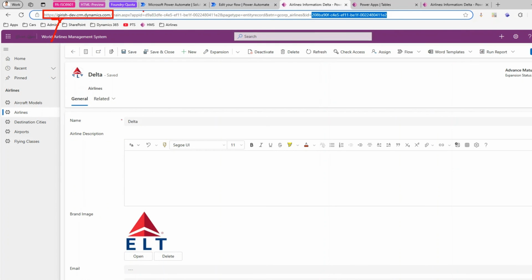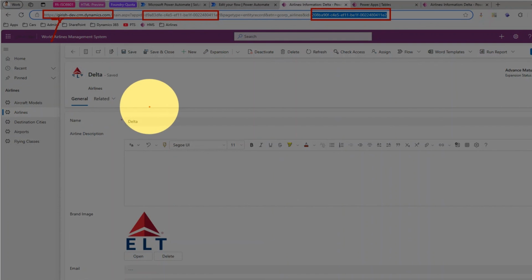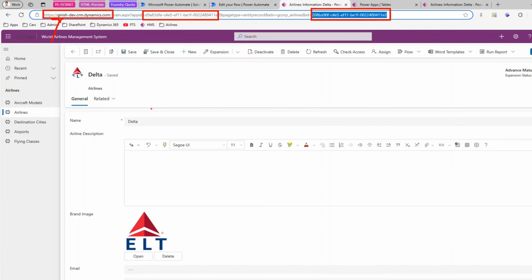Now in the current example we have extracted the dynamic components, which are the app ID and the record ID. Okay, and then we crafted this URL. So in a nutshell, we craft this URL, and then this URL can be either presented to the user, or say, if you are performing any action on this specific record, then you can send an email to the end user, and the end user will get a URL for that specific record, so that the user can directly navigate to the record and perform the operation. So this is how you basically craft a URL in a model driven app.